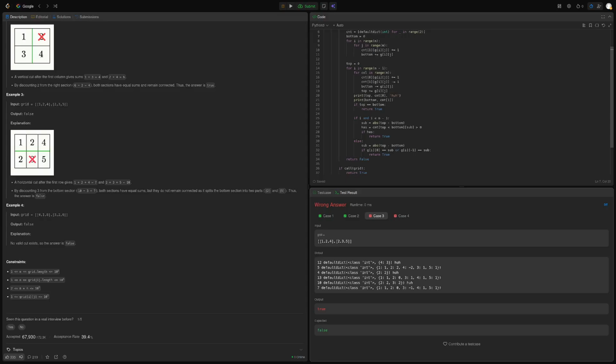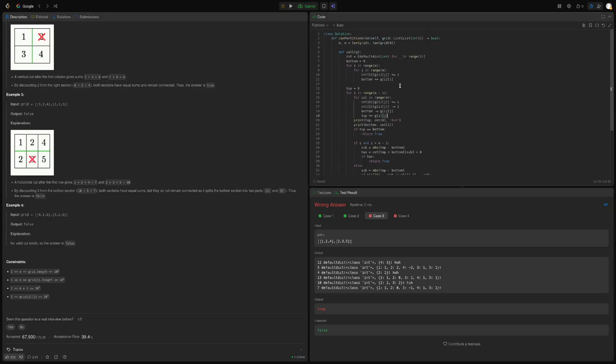So first row, not sure why 4 by 3, to be honest. Okay, not sure.